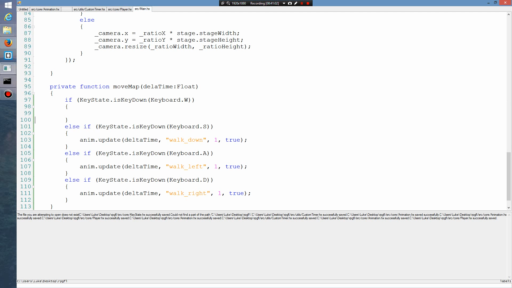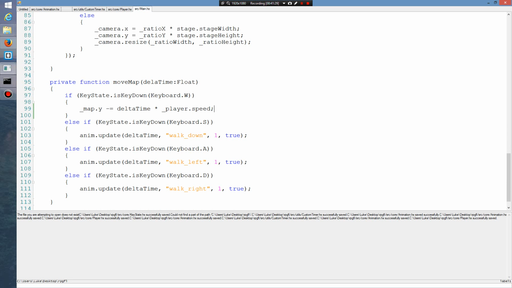So in here I'm just going to say map.x, y even, minus equals delta time multiplied by player.speed, because obviously it is the player speed.